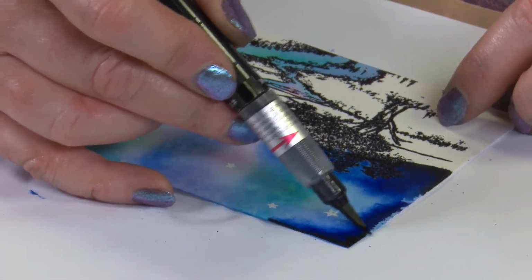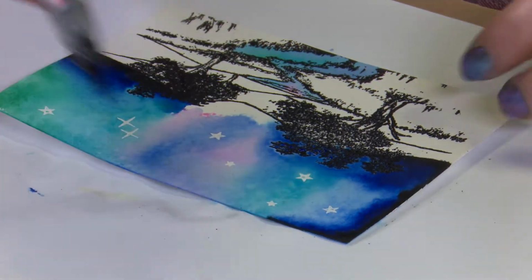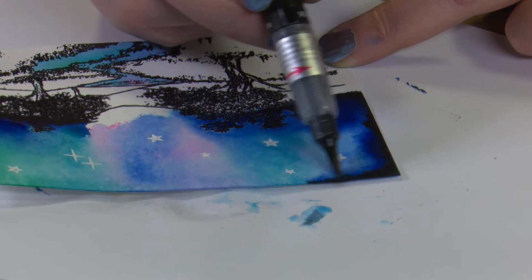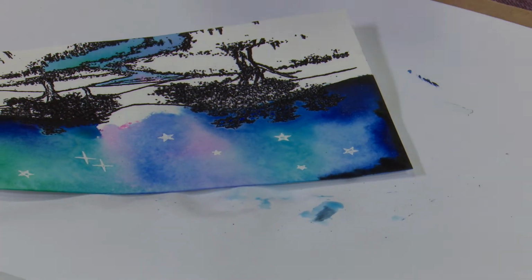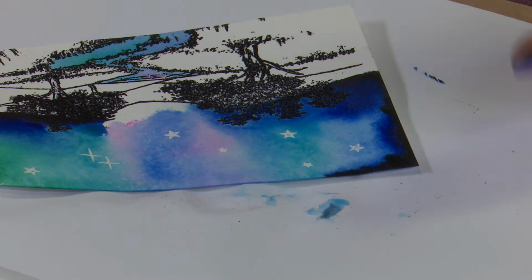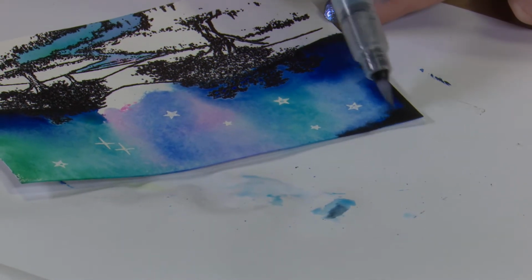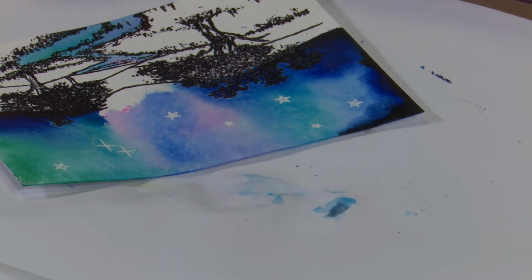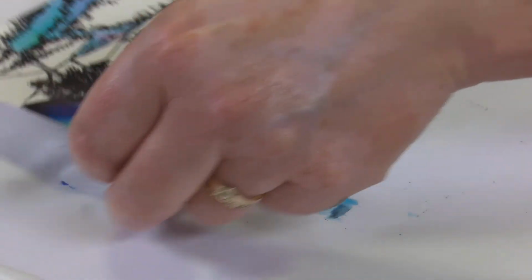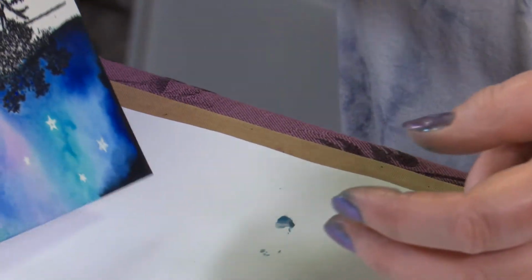I've tried doing Northern Lights before and had trouble, I think because of trying to control it too much, which is why spritzing it with water and the smooshing is good, because it just makes you have to let go and let the effects just happen. And the more smooshing out and effects we get, the better it's going to look. I'm going to try this one with just the water spritz rather. Oh, we've still got nice swirls happening down that end.